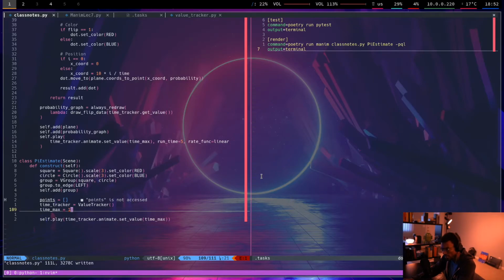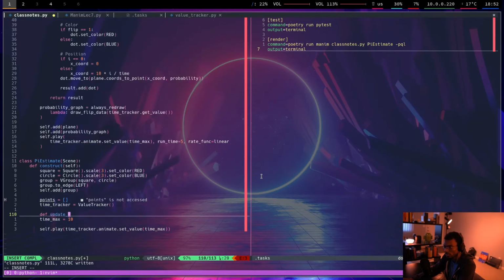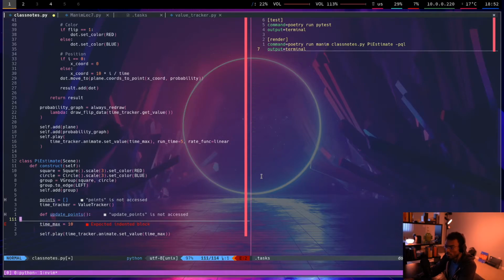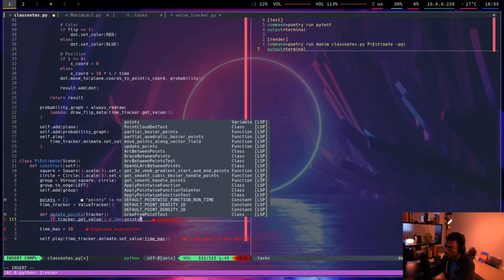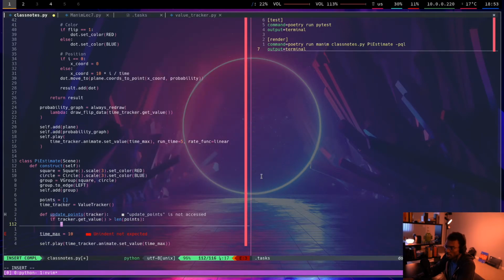And then I want to add an update to the time tracker, saying if tracker.get_value is greater than the length of points, then add a point.